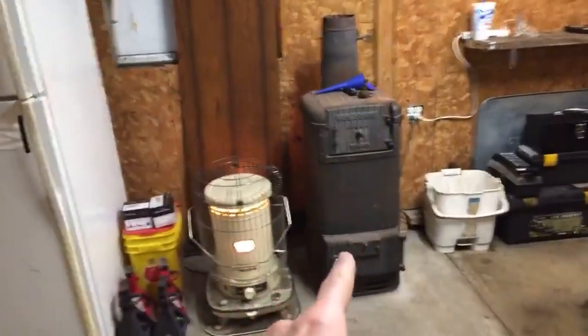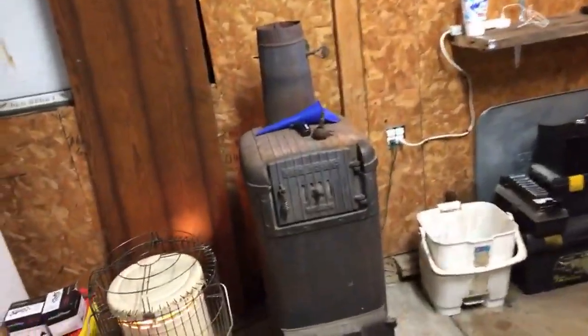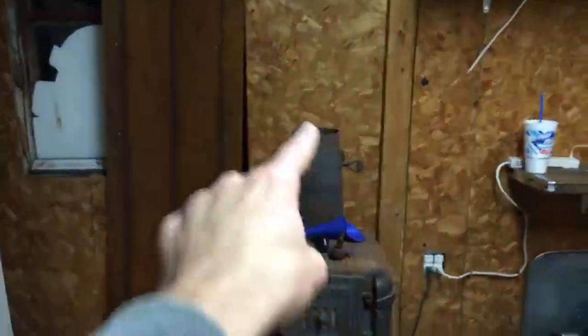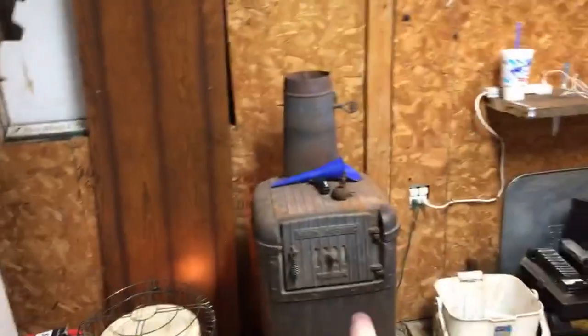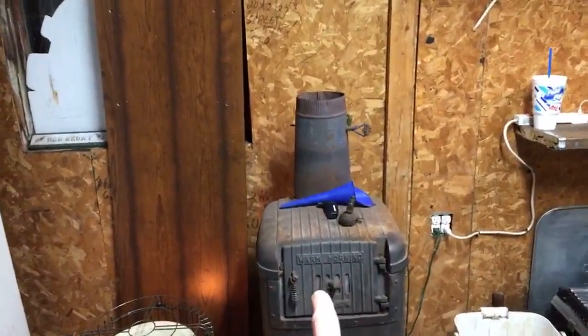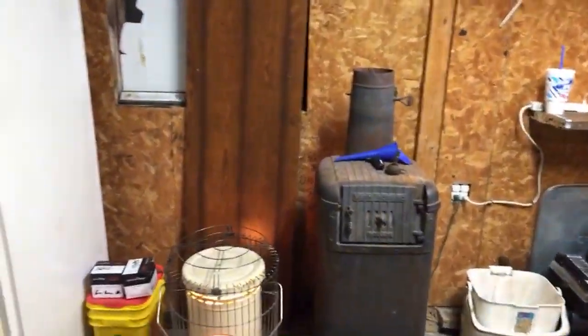And then the stove is going in very soon. I don't know why I didn't think of this before, but originally I thought I was going to have to cut a hole in the wall about here to put it in, and then I realized we have this old junk window that is poorly sealed and plants are crawling in it and stuff. So I'm going to just kick that window out, board it up, and use that to put the wall-through kit in for the stove. So I'll finally have the wood burner going.